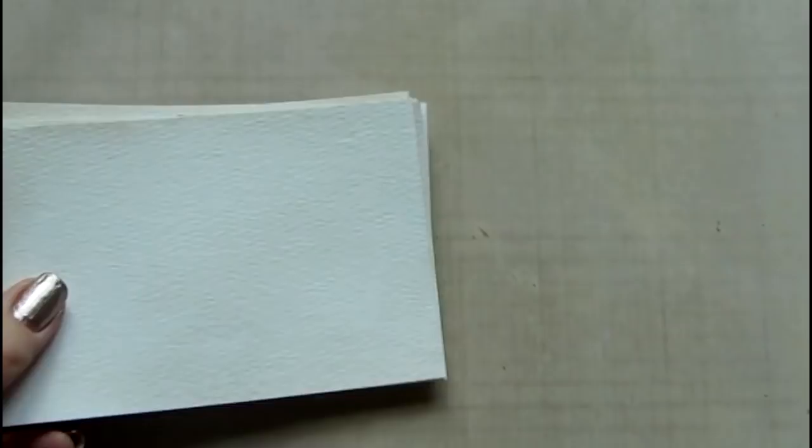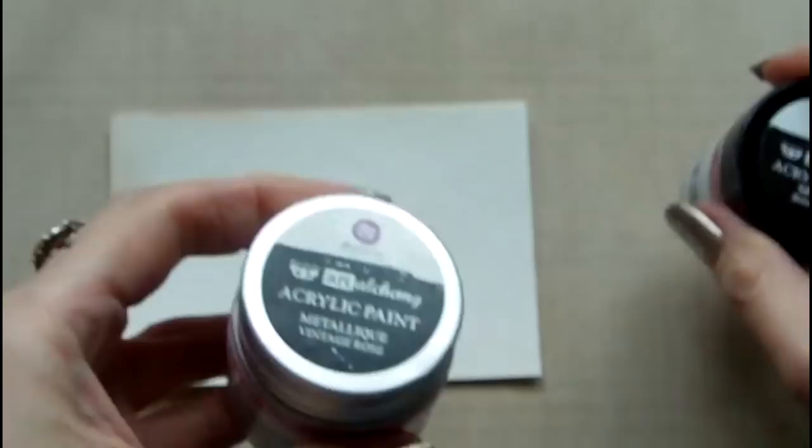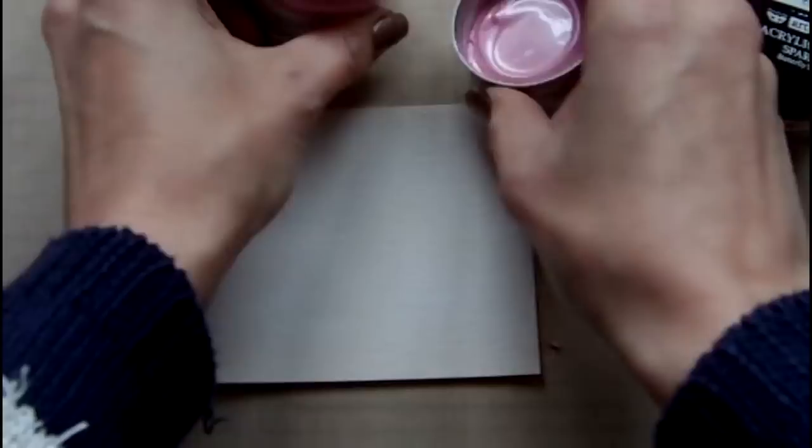Now that the pages have dried and there are 7 pages in total, you can see they have a very subtle brown colouring, almost an aged or antique effect on them.